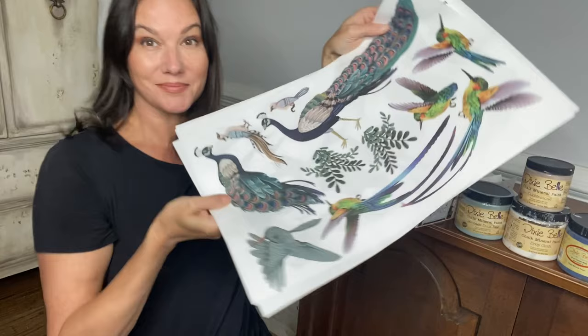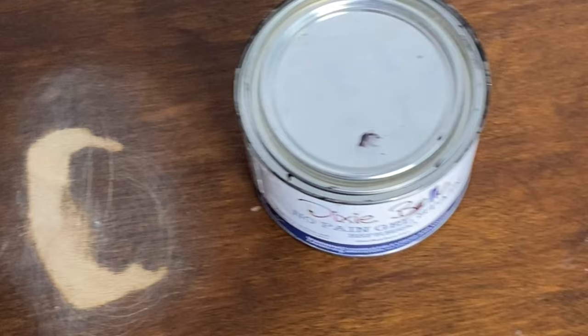So let's begin our little project. I'm going to start on the top of this piece. Since there were some marks that were kind of ingrained into the veneer, I did sand back those small areas so they would be smooth upon applying my gel stain.